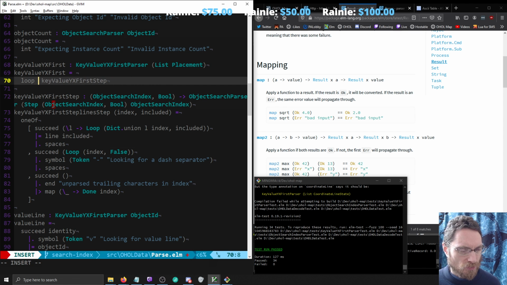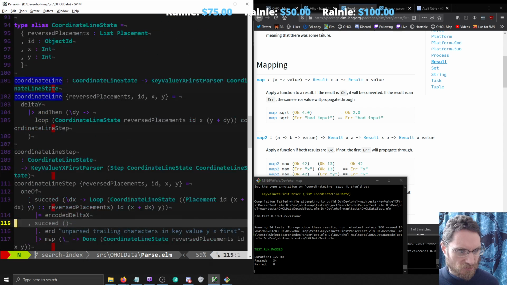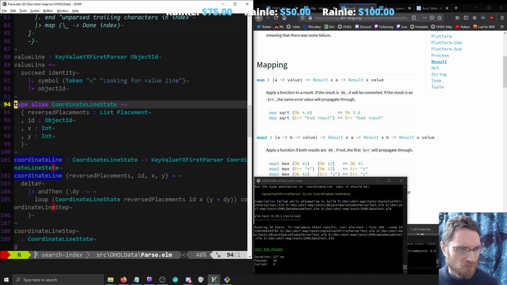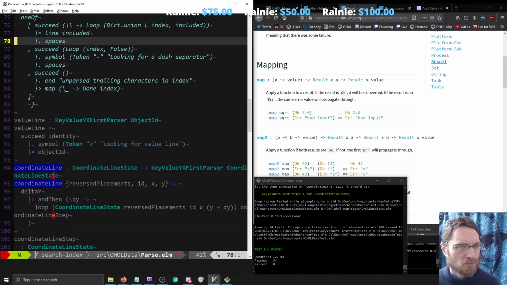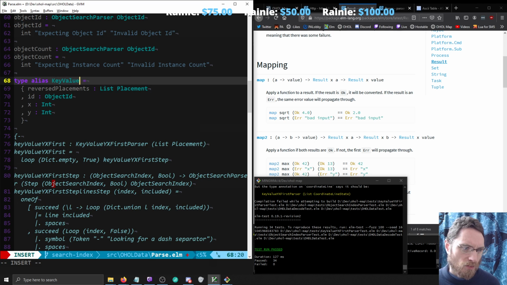Okay, so this is going to start with, well, this is not really coordinate line state. This is key value y-axis first state.